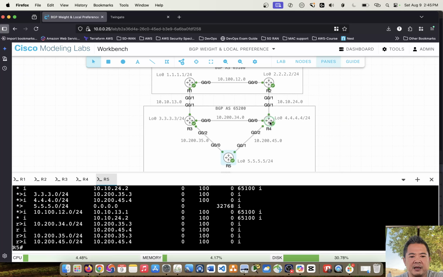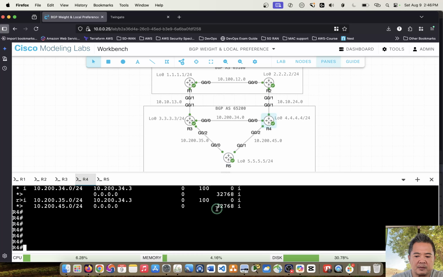Unlike weight in BGP, where I configured my metric using my iBGP neighbor, for local preference I need to set my local preference metric with the eBGP neighbor. So I'm going to do this on R4.